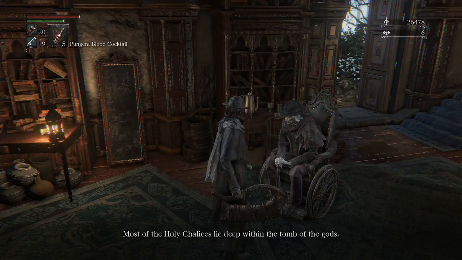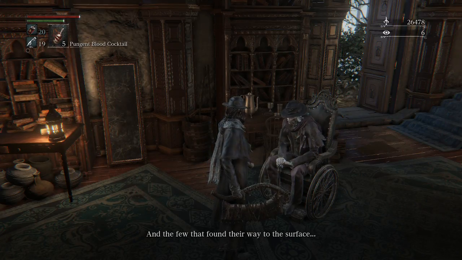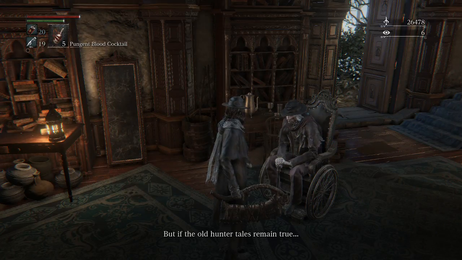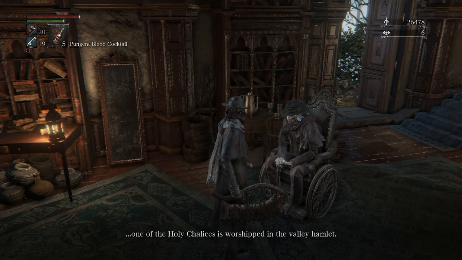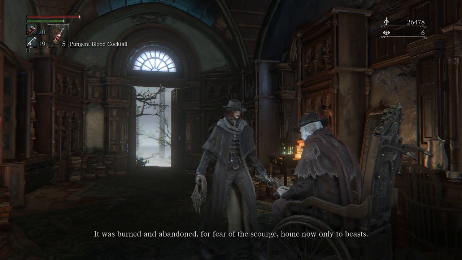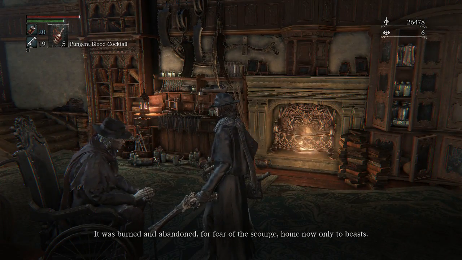Most of the holy chalices lie deep within the tomb of the gods, and the few that found their way to the surface were lost again in the hands of men. But if the old hunter tales remain true, one of the holy chalices is worshipped in the valley hamlet. Yet the town is in disarray. It was burned and abandoned for fear of the scourge. Home now only to beasts.